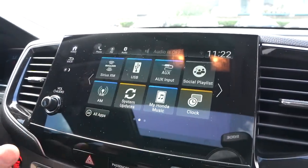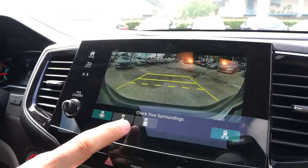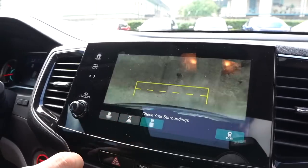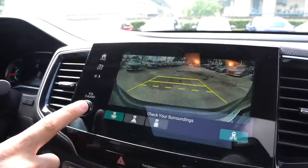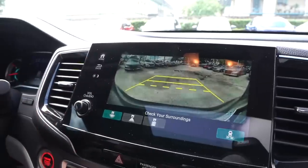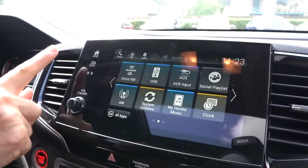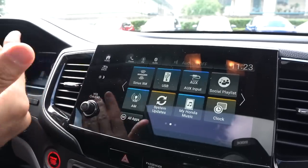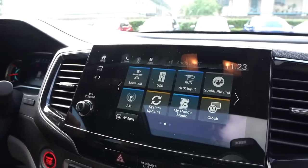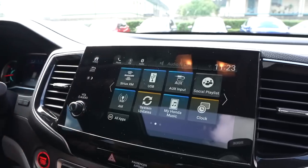Going into reverse, there's your backup camera. You could go to the different angles, which I always love. It's a little grainy, but it is very nice to have this clean system. Back in park, it brings us right back. A little bit of gloss black, and you'd think there would be glare on the screen — I don't know what Honda does, but they never have any glare on the screen. It's integrated very nicely into this top portion of the dash.